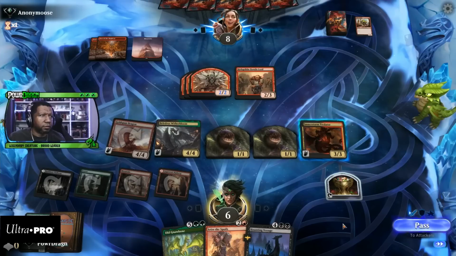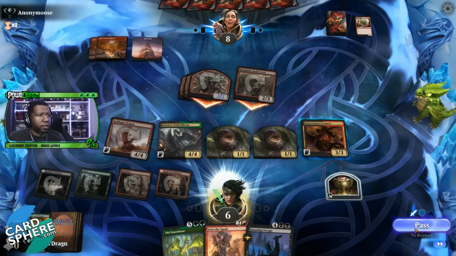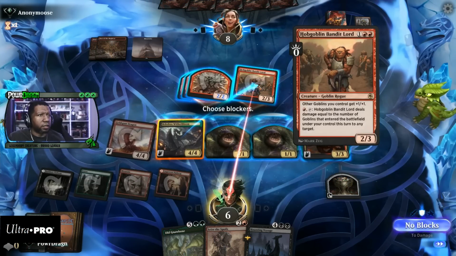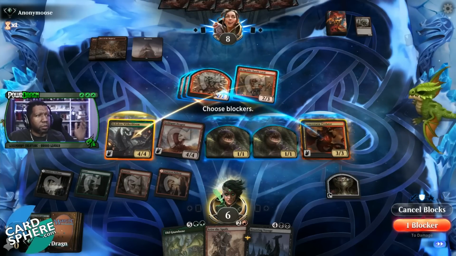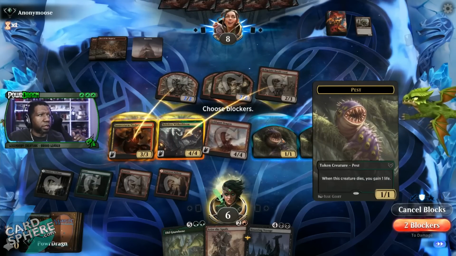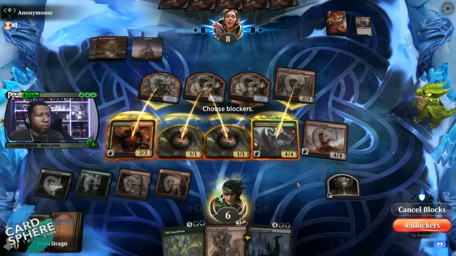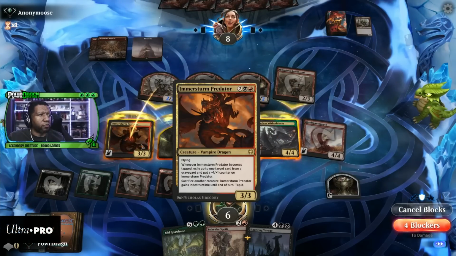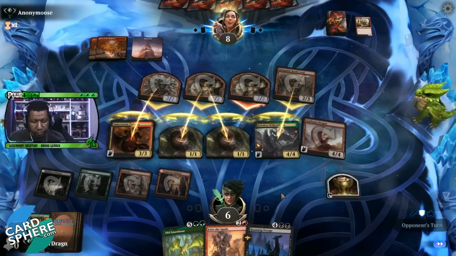Okay. Did we do it is the question. I think the answer is yes here. Because we are going to block across the board. Now, they can play the thing that like gives all their goblins +2/+2 or whatever. But or +2/+0. But if that's all they do, we don't really care. We can just sacrifice something and protect the Immersturm Predator. And then that should be game.